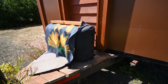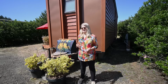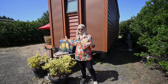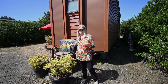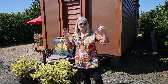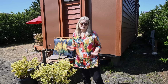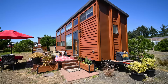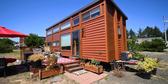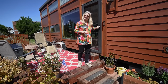Also, I have propane and I have a gas kitchen stove. And personally, I like the complement of that because if the electrical grid goes out, then you still can heat and cook via your propane. We have lots of storms, and sometimes the electrical grid on the coast will go out for a few days at the most. And the folks that have generators do well. Otherwise, we just go into our lodge and hang out. So now I'm excited to show you the inside of my tiny.